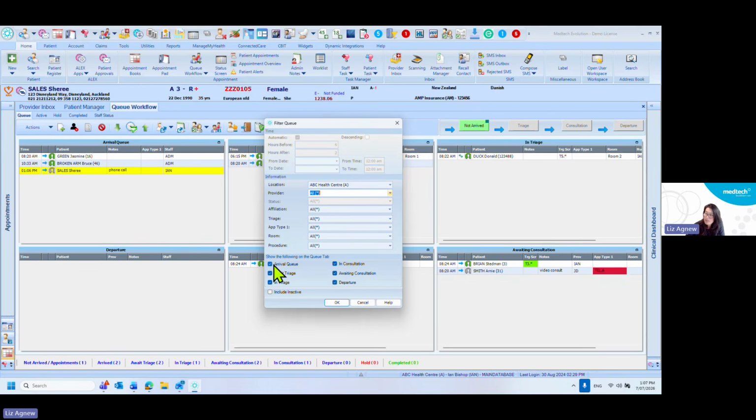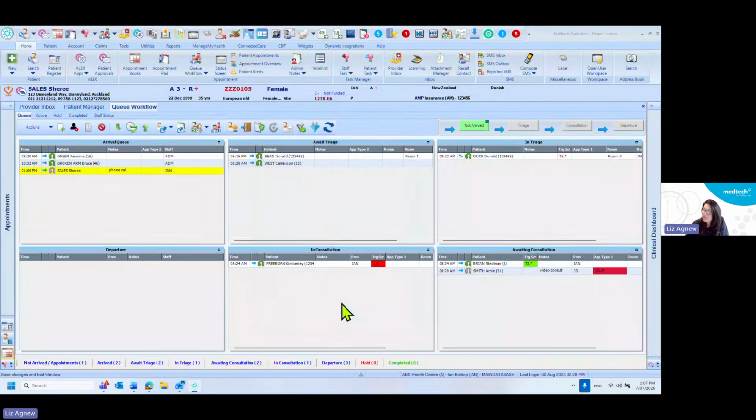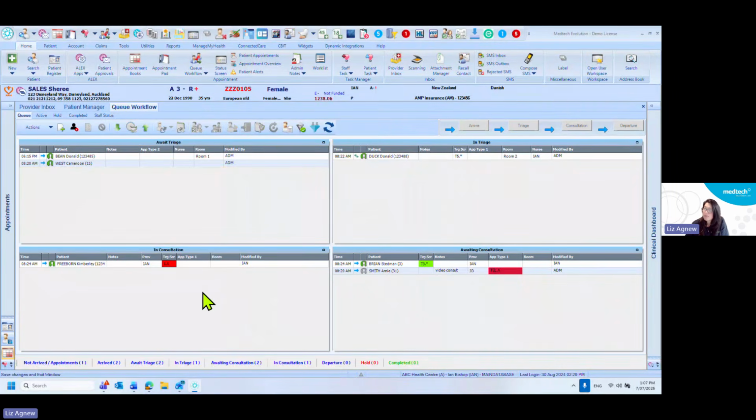So if you are not concerned about the arrivals and departures, and you're just looking at the patients that are either awaiting triage, in triage, awaiting consult, or in consult, you would select that, so you only have 4 of the 6 queues displayed. You can move these around, so if you wanted the triage in a line, you can move them around.